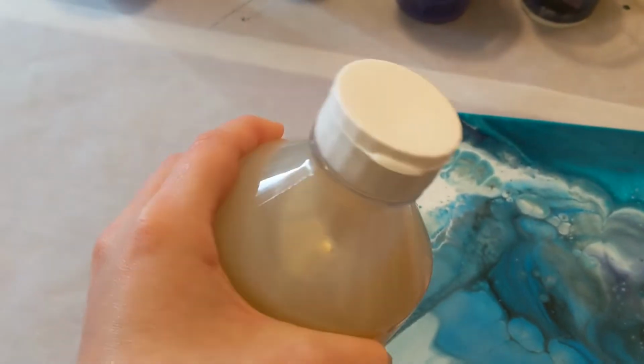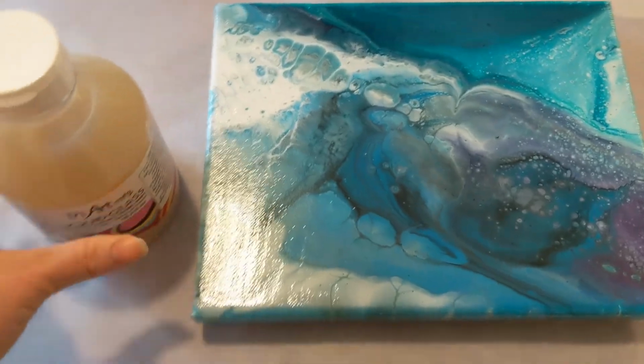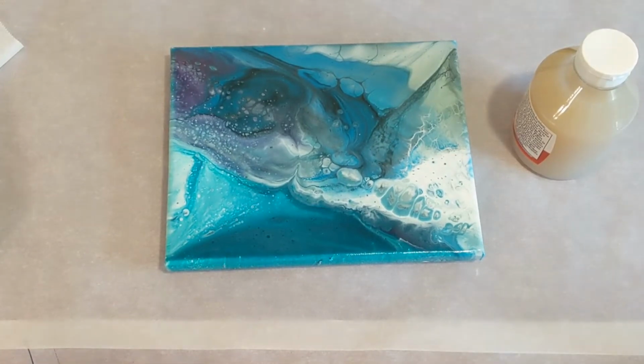Oh, sorry, can't see that. But yeah, we'll try it. You don't want to shake this because you don't want bubbles in it. But let me get you up on the tripod and we'll get started. All right. Just ignore any of the other stuff you can see in the frame.